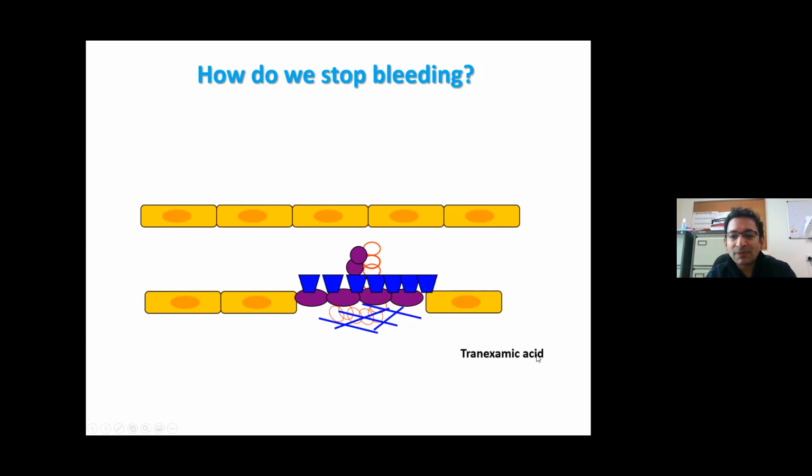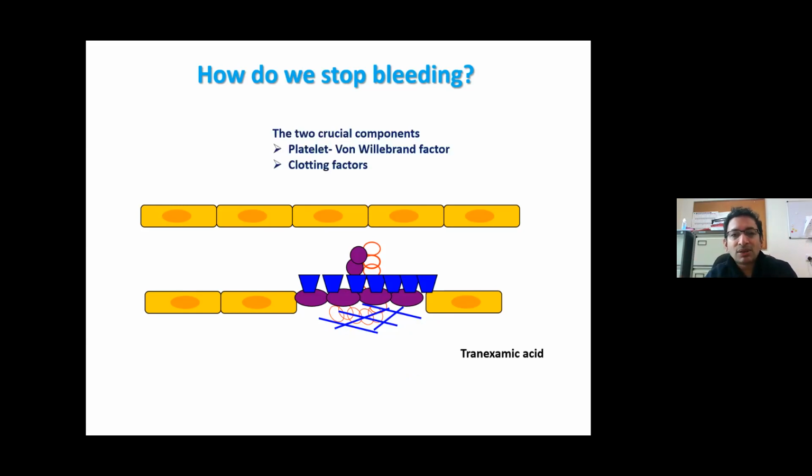And you must have heard of a tablet called tranexamic acid, which we tend to give people who have bleeding. This tranexamic acid stops this fibrinolytic thing happening, so the clot becomes thicker. So the relevance for a patient who takes tranexamic acid is that it will only work if there's bleeding. It will not work if there's no bleeding, because what it does is stop the fibrinolytic process, which will only happen if someone's bleeding. So you only need to take it if you have bleeding, and it will make the clot thicker so it doesn't break down.